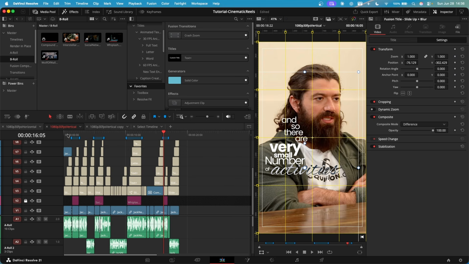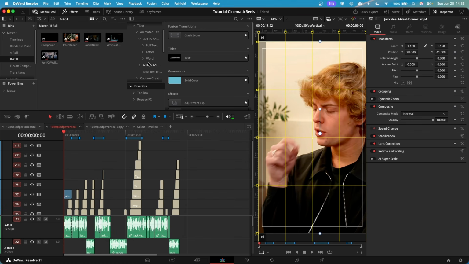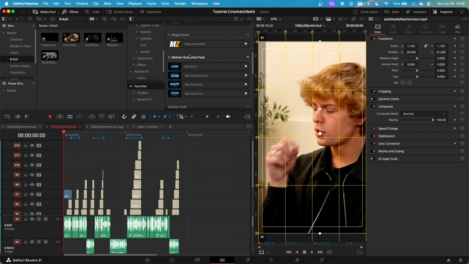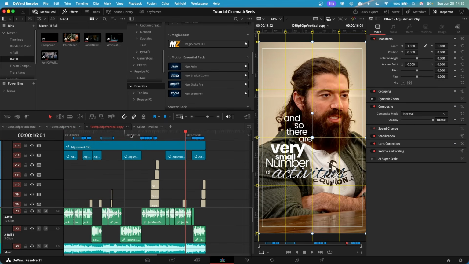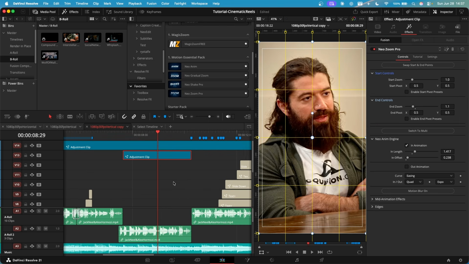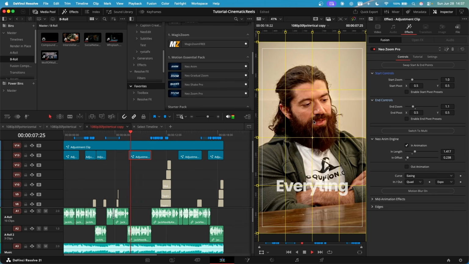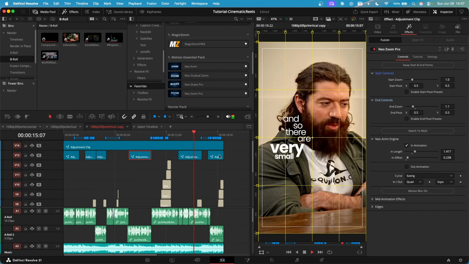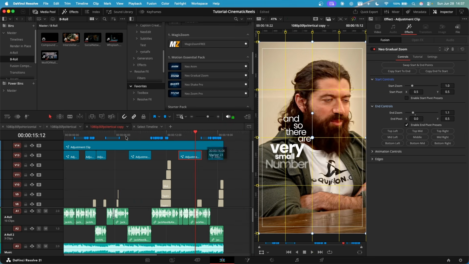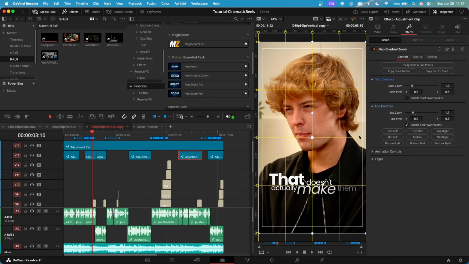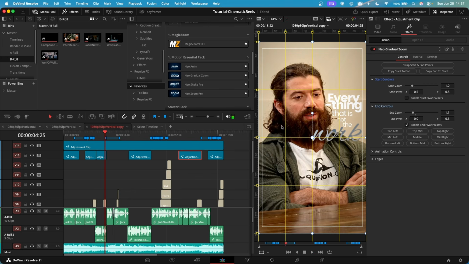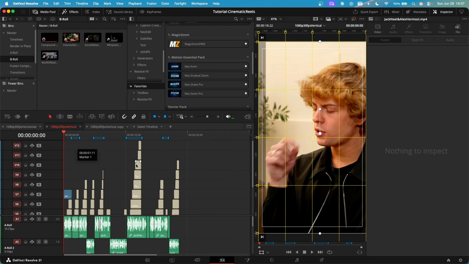Okay, so for these I'm also going to use the effects from a pack made by my friend Victor, called Motion Essentials pack. And in the original, as you can see, I used basically these effects, the Neo Zoom Pro, to make zooms like these, and like these, the gradual zoom, for example, and here also some more aggressive zooms, the zoom out effect, but I'm going to show you how you can do it for free.